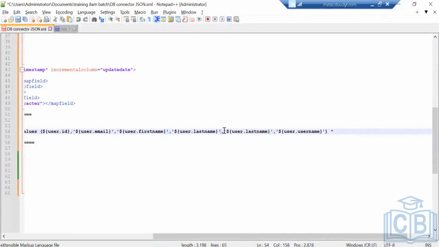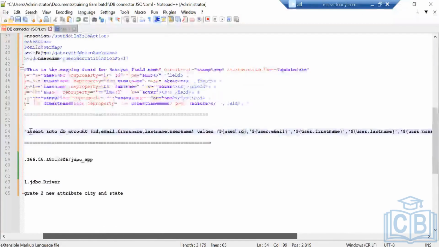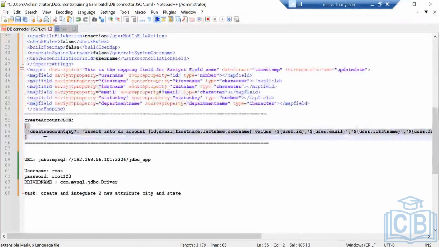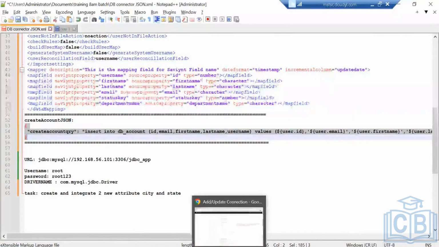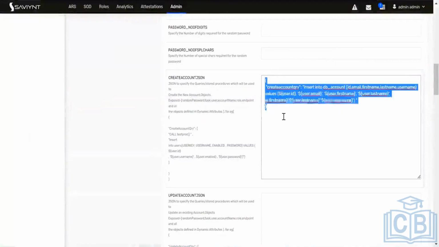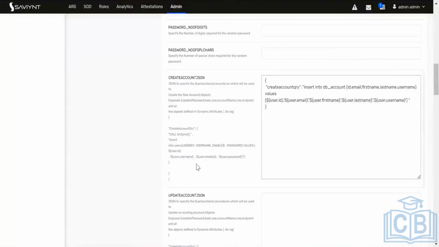See, last name is also replicated. 1, 3, 4, 5. We have. Again copy this attribute. Come back to your create connection, delete it, paste it and save that connection.